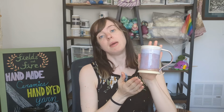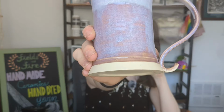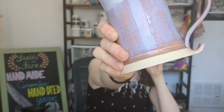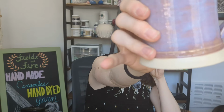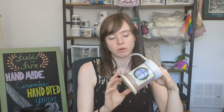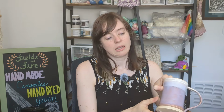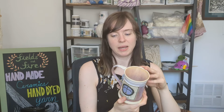Here is Sagittarius. Sagittarius has Mayco's lavender mist on it. Which, you know, I will say, when they say that lavender mist can go brown when it's thin, they are not kidding. So my takeaway here would be to be very careful with lavender mist, applying it nice and thick if what you're going for is that beautiful light pale purple float color. But overall, I think it's still very pretty.